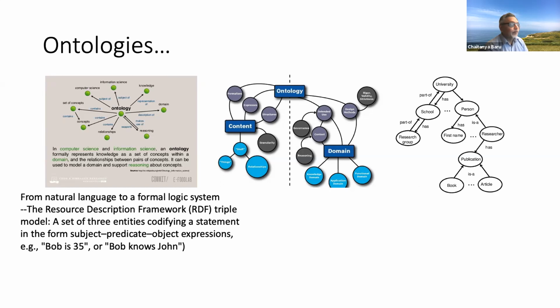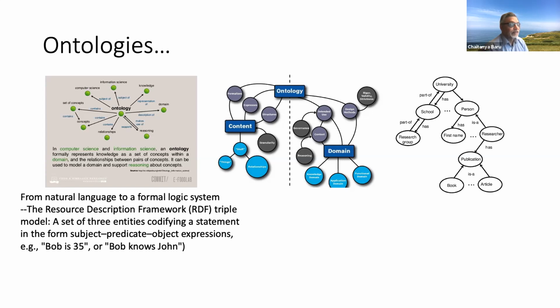On the other side, it's also being used to define the domain itself, and it may have other aspects to it related to the governance of that information, how reasoning should be done with it, and what's the context in which this is being presented. So some of it may be the metadata associated with it. So there's both sides to it. There's the content side of representation of the data, and there's the domain side of describing what it's about. And here is an example of what an ontology could look like.